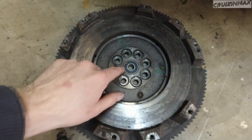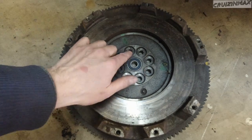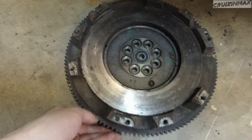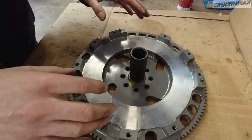So this is your factory one. You see how flush it is? So this is pretty much it, just flush on the inside of the flywheel. I'm gonna do this on the floor.